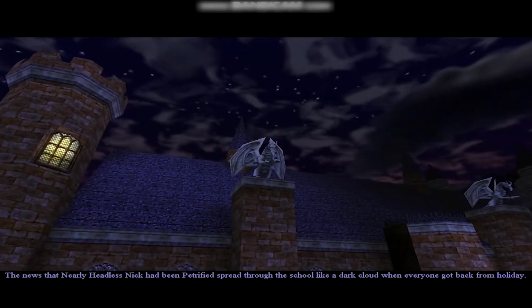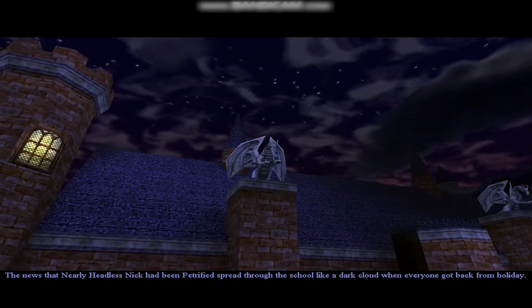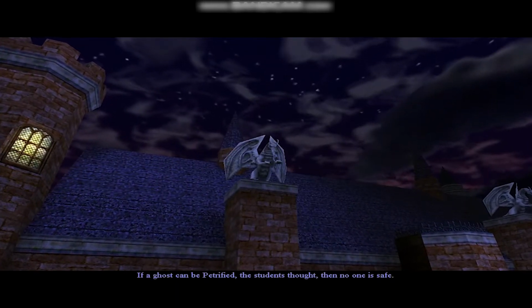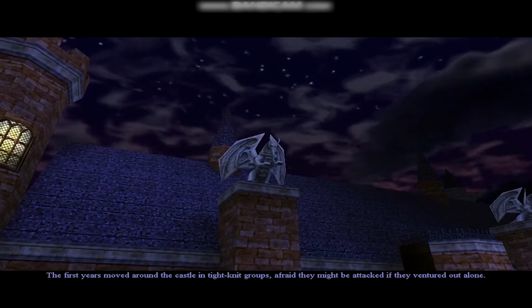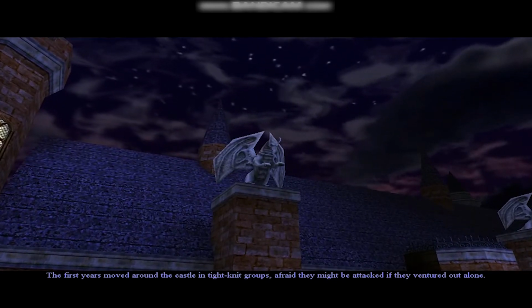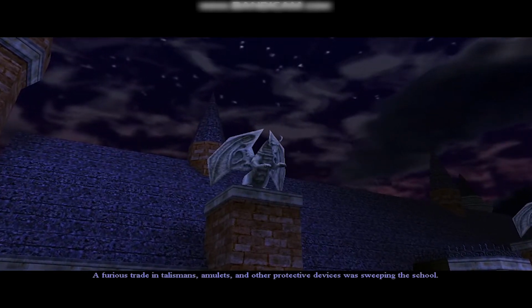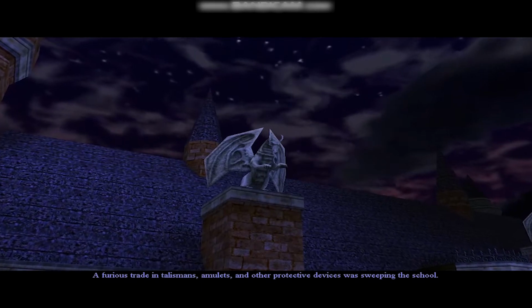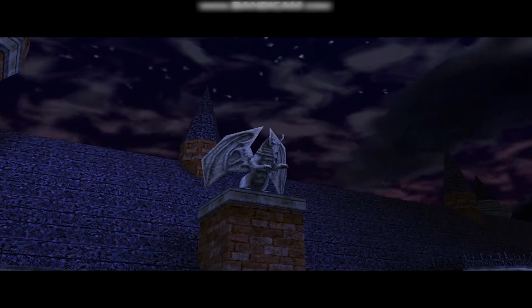The news that Nearly Headless Nick had been petrified spread through the school like a dark cloud when everyone got back from the holiday. If a ghost can be petrified, the students thought, then no one is safe. The first years moved around the castle in tight-knit groups, afraid they might be attacked if they ventured out alone. A furious trade in talismans, amulets, and other protective devices was sweeping the school. In the meantime, Harry had learned that Draco Malfoy was not the heir of Slytherin. But if it isn't Draco, and it isn't Harry, who is it?